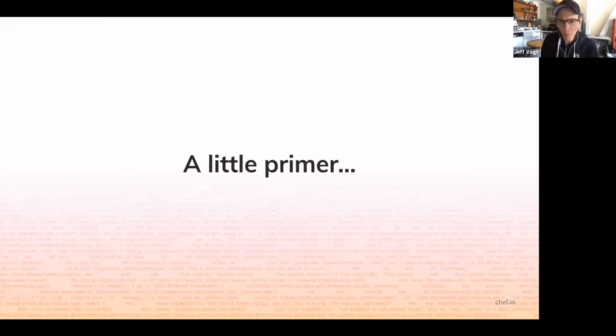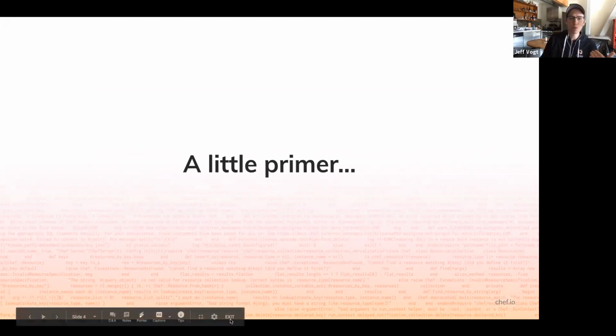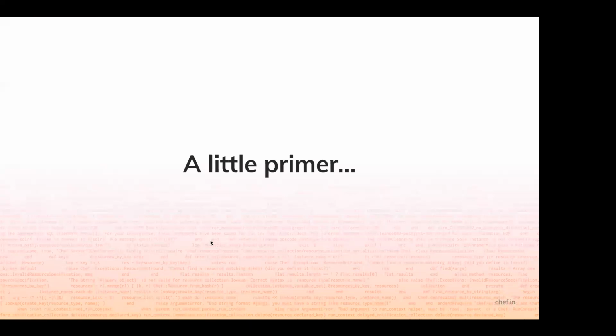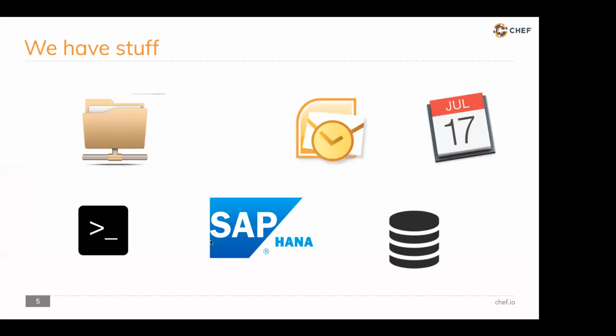So just to get everybody foundationally on the same page, I'm going to cover some things that are pretty straightforward, pretty simple, but I wanted to make sure that we're all in the same place. At our businesses, we have stuff, right? There are things we need to connect to on a daily basis. Some of those are super business critical, some are super operationally critical, and some are less secure or less important to really lock down access to.